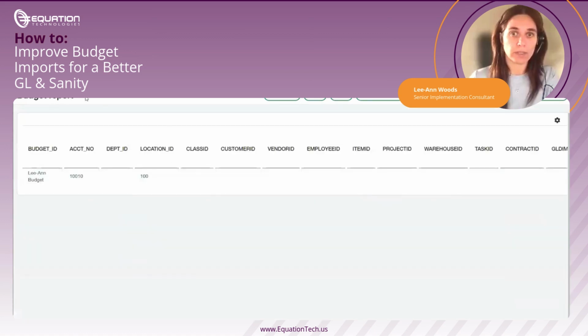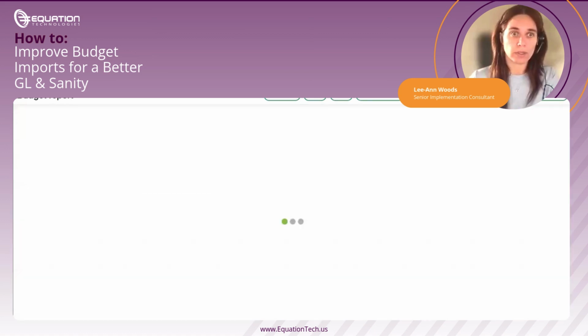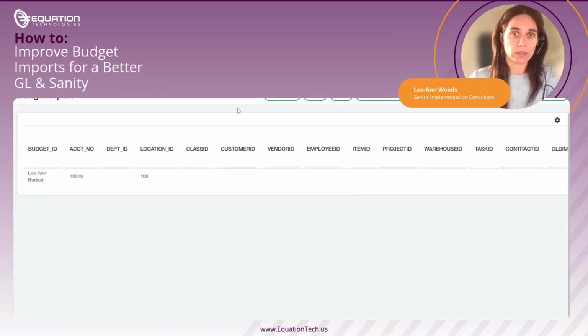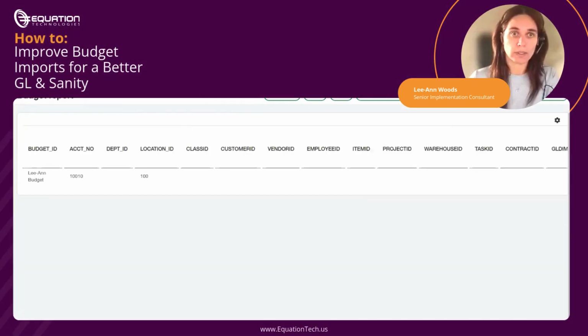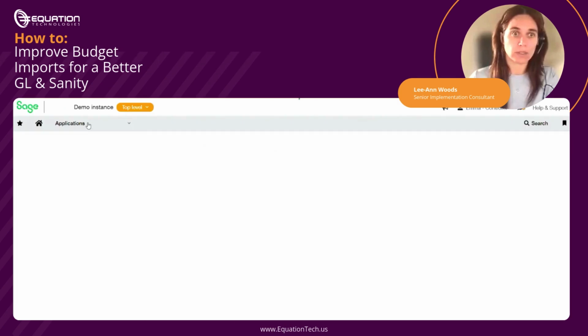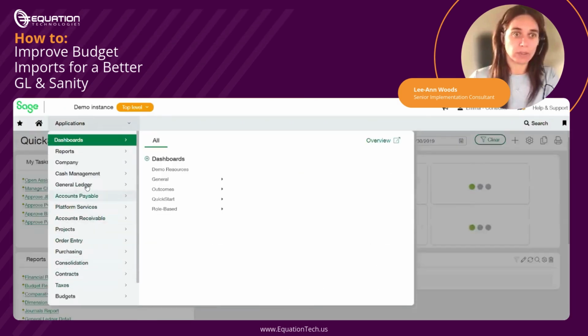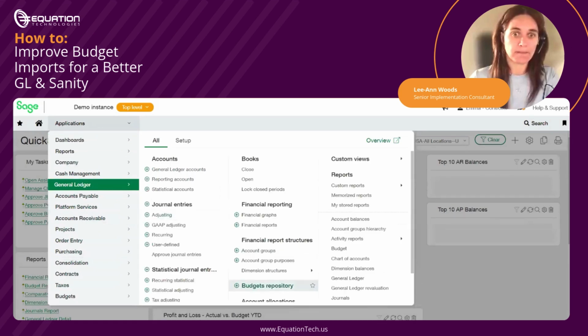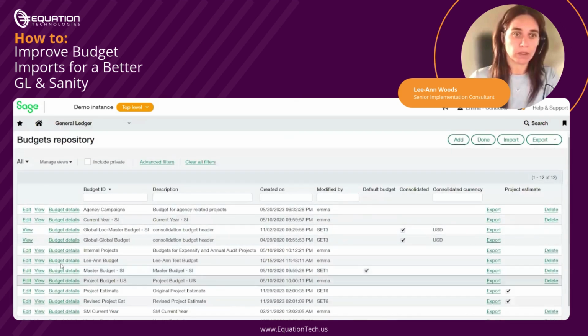Let me just go back into my budget repository. If I wanted to upload that budget, I would just, from the budget repository screen, select import.